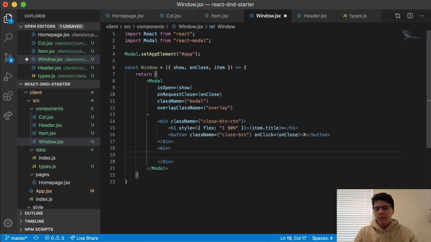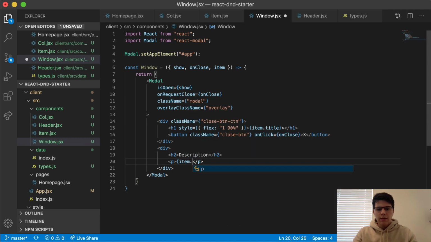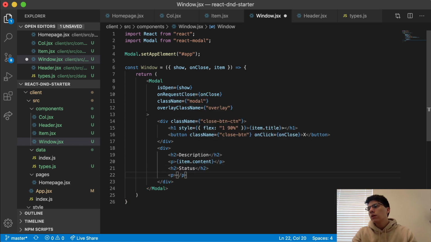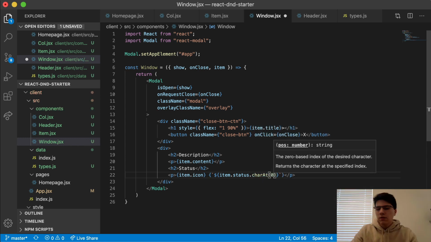Okay, and then we're going to have another wrapping div, and this is going to be h2, and then this is just going to be for the other properties of the item object. So we're just going to display that. You can see how easy this would be to extend if you wanted to add more to the objects and figure out more information that you can display in a fancier way, or just provide more functionality to this app that we have.